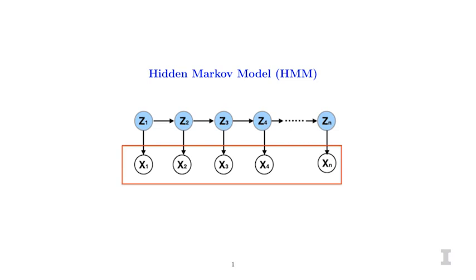Both x and z can be either continuous or discrete. But by convention, usually HMM refers to the model where z takes discrete values, and when z takes continuous values, it's often referred to as a state space model. For simplicity, we're going to focus on the case where both x and z take discrete values. But all we're going to learn today can easily extend to the case when they are taking continuous values.